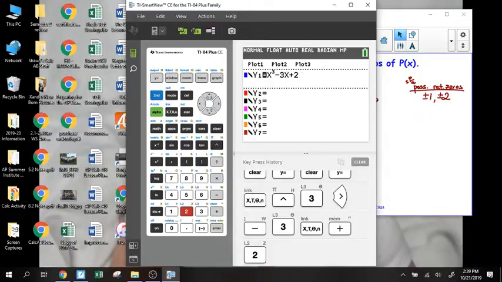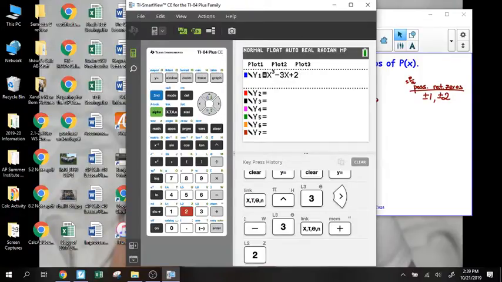All right, guys, we found several options of how to find things like zeros, right? That's what we're looking for right now. We're finding zeros. One of those is I could find an appropriate window and use that zero function to find where it hits my x-axis, right? Those are zeros. I do think that one takes a little bit longer, so here's another option.